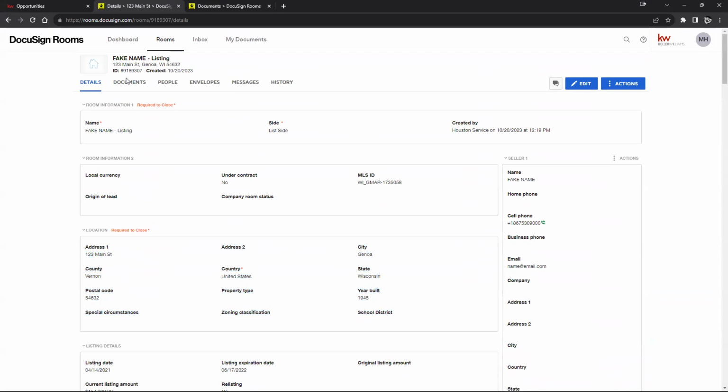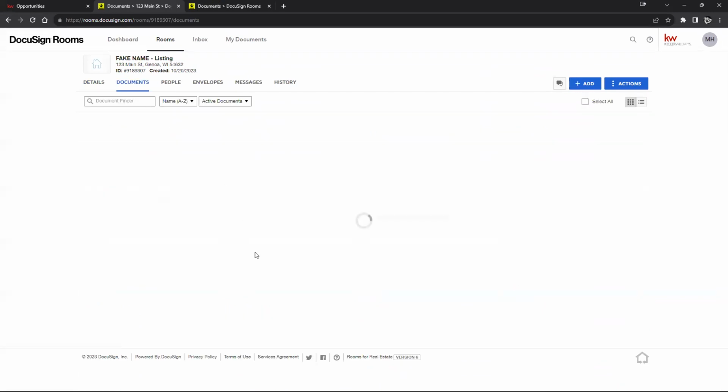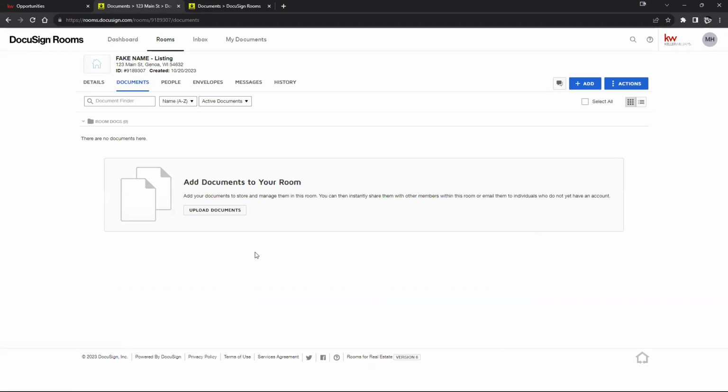Now, why is this important? Docusign actually has a system of forms called Power Forms, and this pulls detailed information from your Details tab and applies it to each of these forms, so you don't have to spend time filling out the same piece of information over and over and over again. It is super cool.